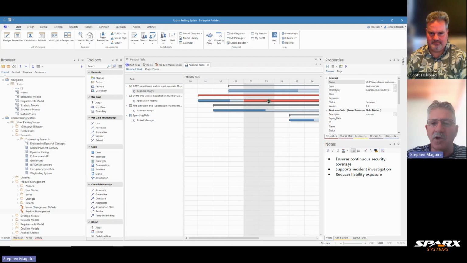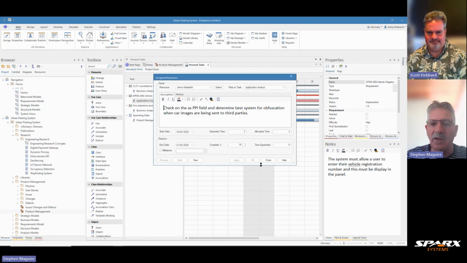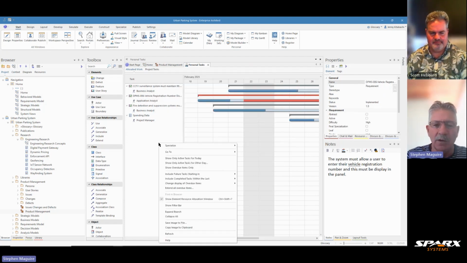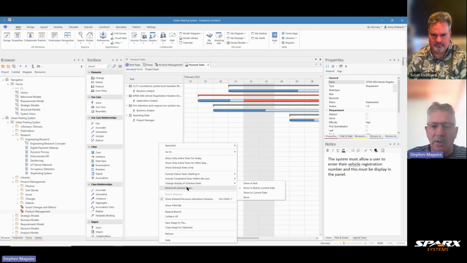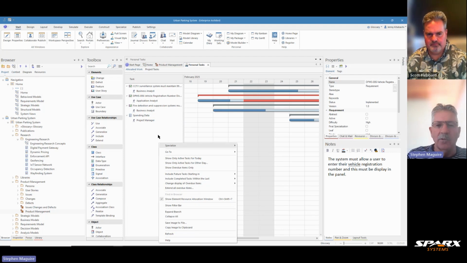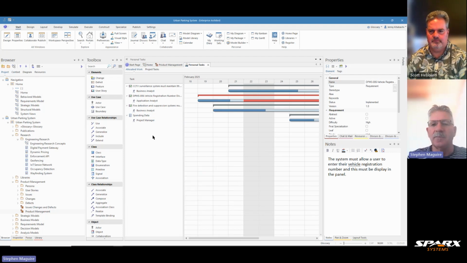And Scott, the red one is showing an item that is actually overdue. And so I can click on that, and it's an overdue one. And I can click on here and say, include features and tasks in 7 days, completed, change view to overdue items, shown in red. So that's there, and it's quite obvious what's going on. So lots of options there for you to look at, but a very, very useful display.